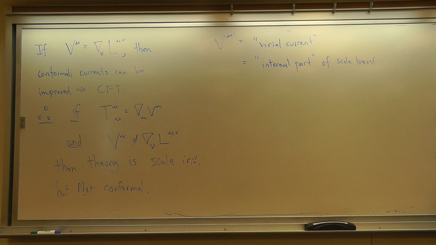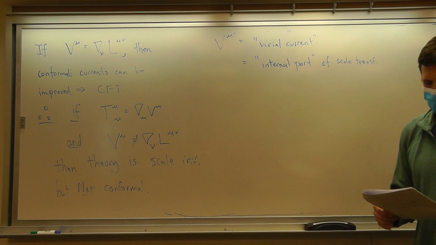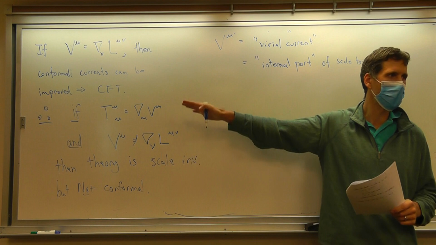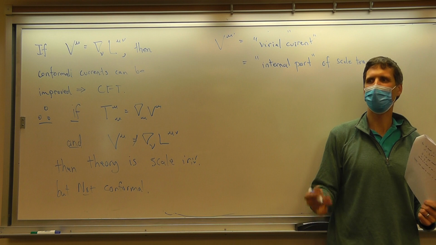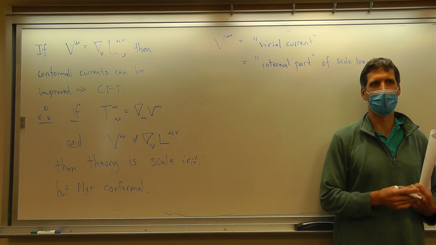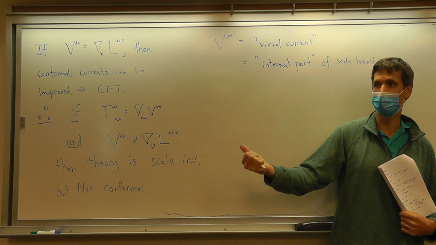So that still counts as being a scale invariant field theory. Now, if you could find situations like this, you would have theories that are scale invariant but not conformally invariant. And this would kind of mess up our paradigm. You remember the paradigm from last time was that when you have quantum field theories that are well defined at all scales, we believe that they're conformal in the infrared and the UV. This would be counterexamples to that. These would be theories that are scale invariant but not conformal.